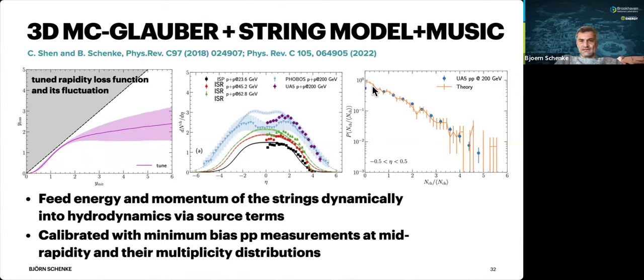For example, the multiplicity distribution depends strongly on how much this fluctuates. So this band, in fact, is the 1 sigma band of the fluctuation of this quantity. When we sample how much energy is lost, we sample it from this curve with this width. And then we constrain the parameters by fitting, for example, this multiplicity distribution in PP. And this is the rapidity distribution in PP. It works fairly well. We overestimate the data at mid-rapidity in proton-proton collisions, but the shape otherwise is fairly well described.